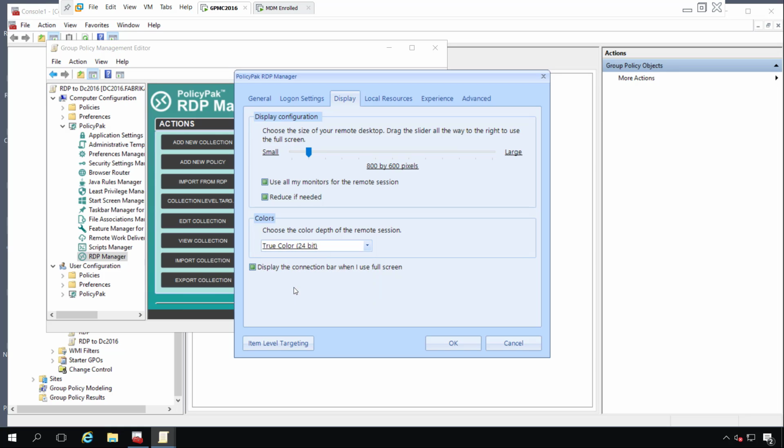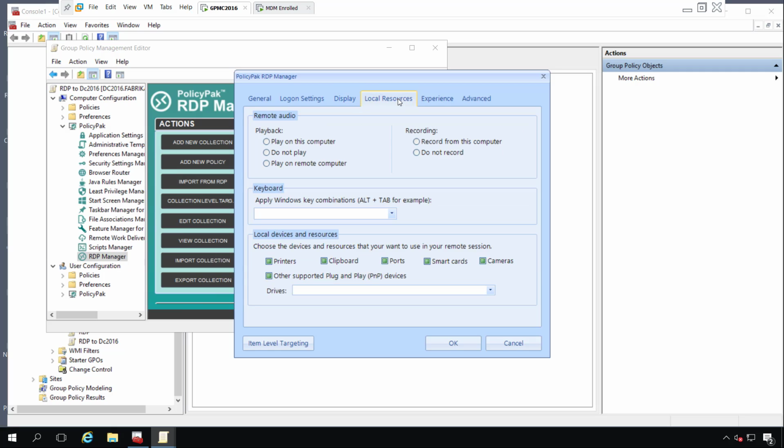All right, now a quick note, this square in here means that we are not delivering any particular setting at all. So if you click here, you uncheck it, and that is expressly delivering an unchecked setting. If you click on it, it checks, and there's a checkbox in there. That means we're expressly delivering a checked setting. If you click it a third time, it brings it back to that do nothing, leave whatever's already there as it is.